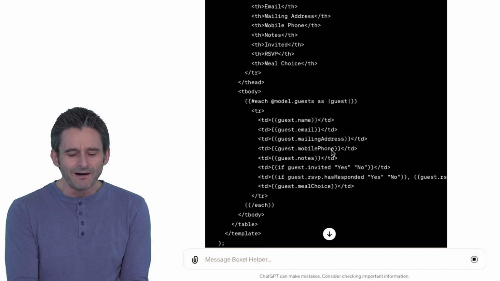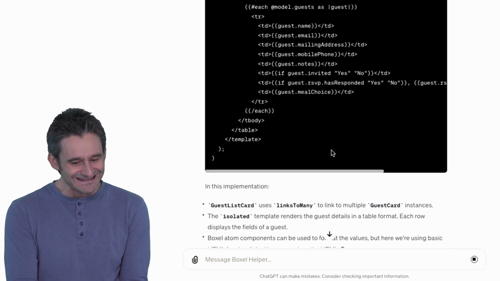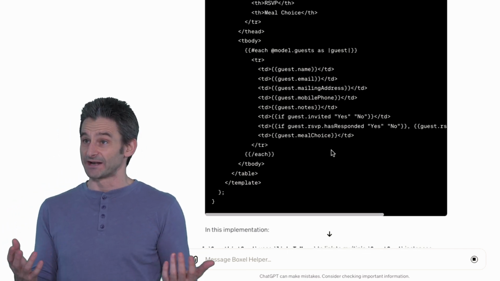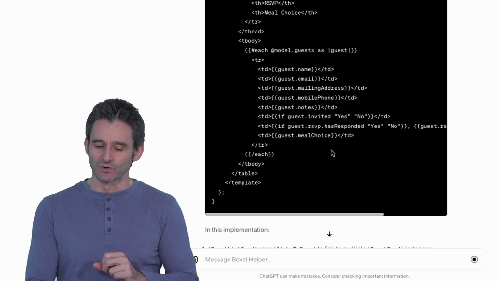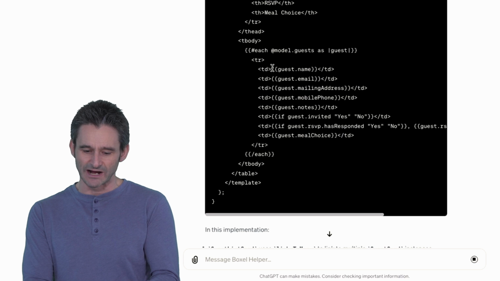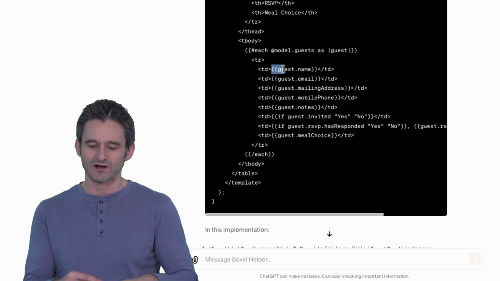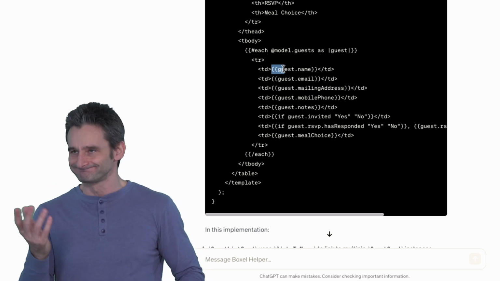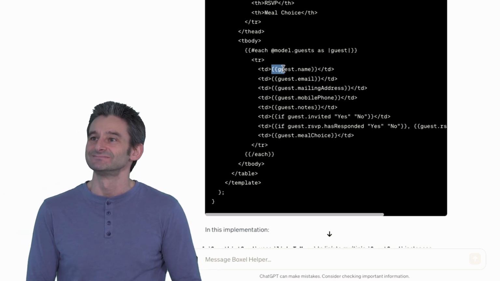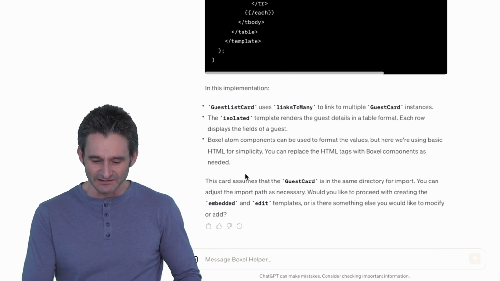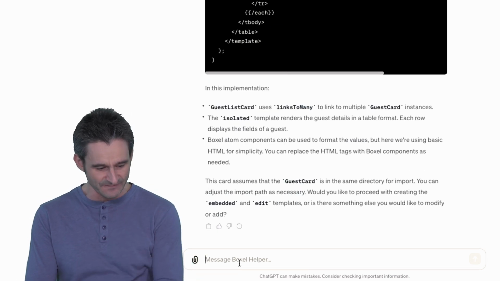Yeah. But the one thing that it did not do that I'm a little disappointed at is, if you remember, I asked it to use the atom format. And in order to use the atom format, you have to output fields, right? And so here we're outputting these curly brace values. This is what we call outputting the model. The difference is outputting data, not actually using the components and the preview UI. Yes, exactly. So let's see if we can give it a little bit more instruction and have it refine this for us.